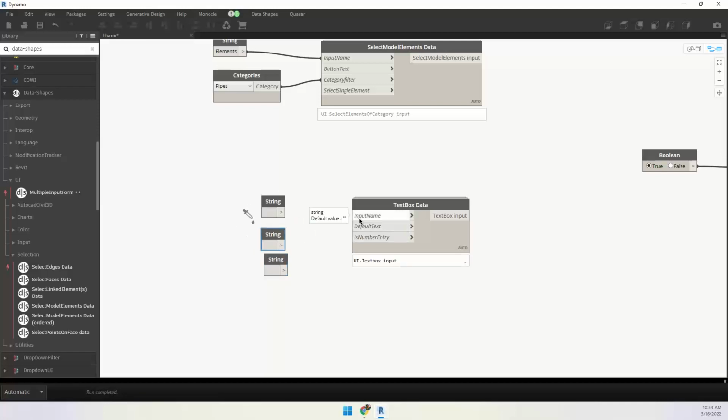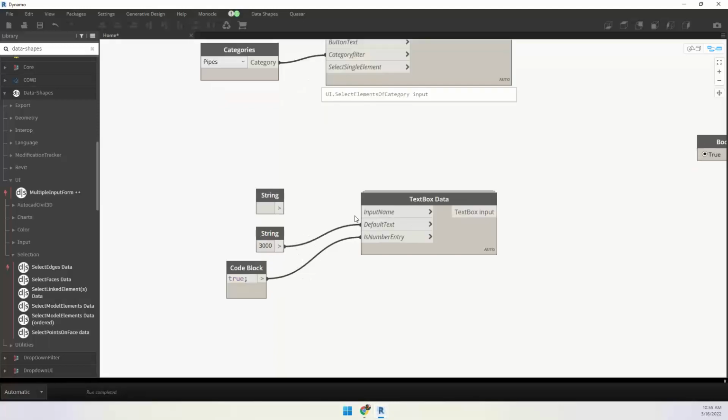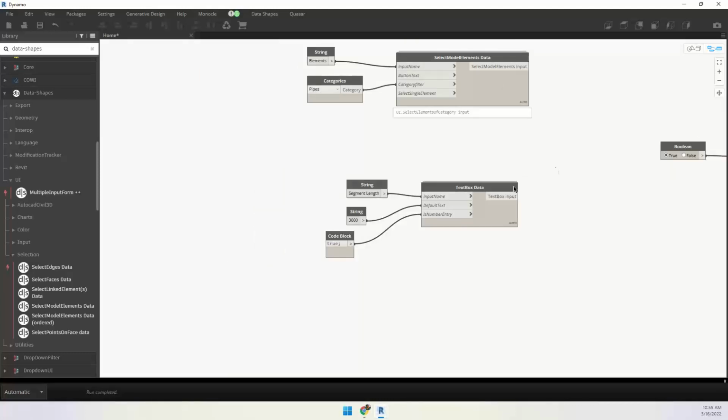Text box, all strings, no. Oh, this is not a string. It's a boolean. So my number is a number entry. Yes, it's a number entry. And the default text 3000, and input name segment length. Segment length. Okay, now I have two data.